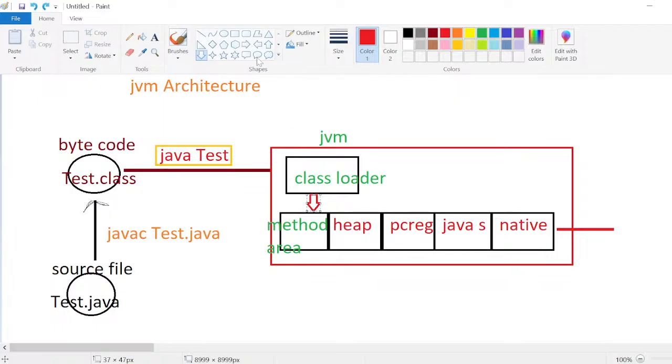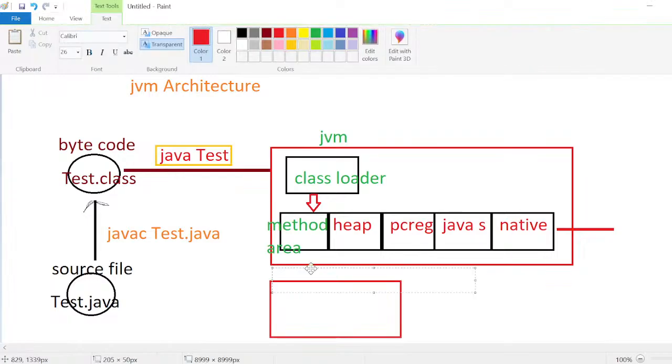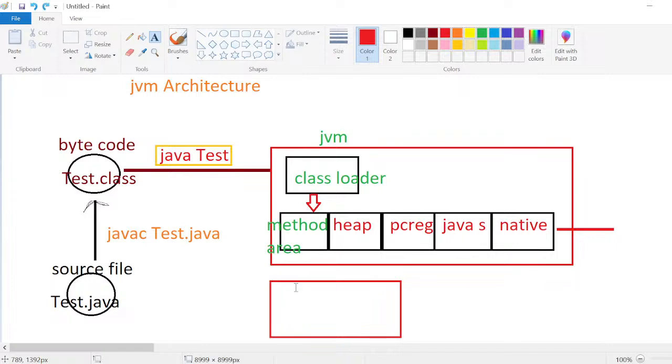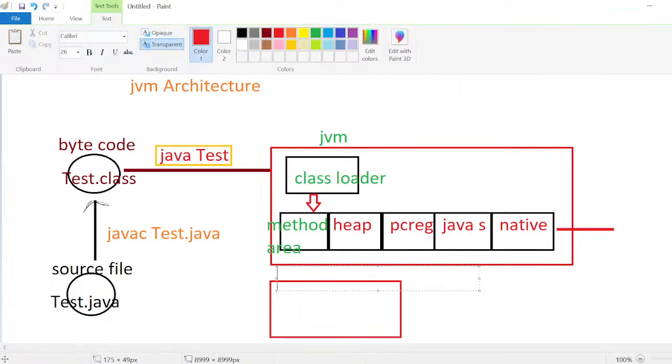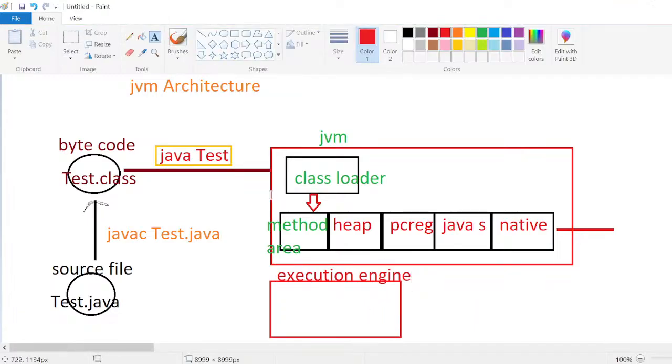JVM has an execution engine. This is the execution engine of JVM. Execution engine has two components.